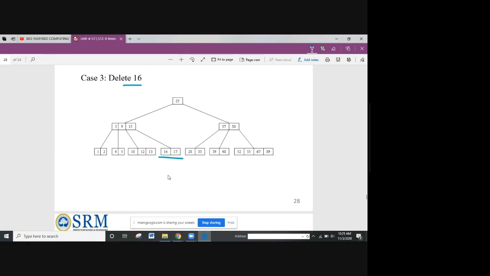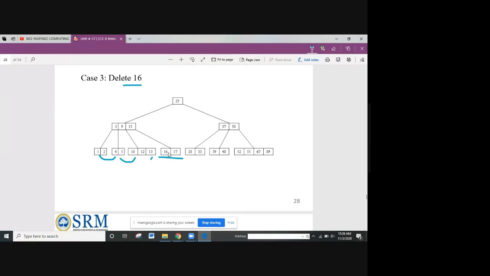So one condition is, you can borrow a node from the left or from the right, but here there is no right node. For 15 there is no right. For 9, I can tell there is a right. Similarly for 3 there is no left, 3's left is only 1 here, so it can take only from the right side. For this set I can take either from this side or from this side. For this set also I can take from here or here, but for this side I can take it from here only.